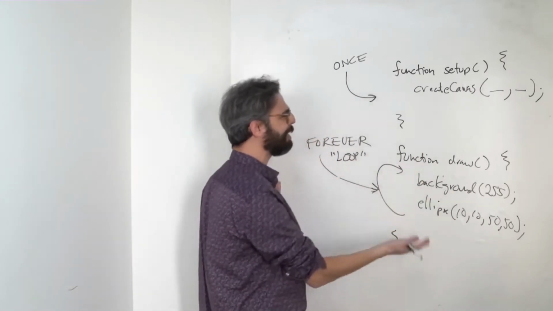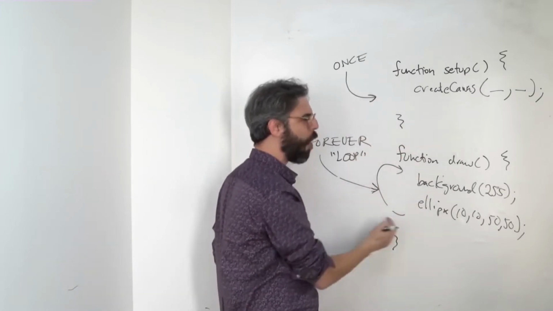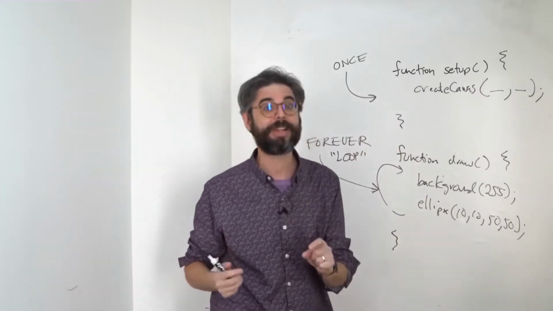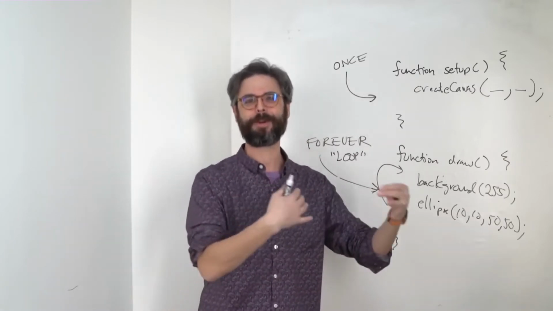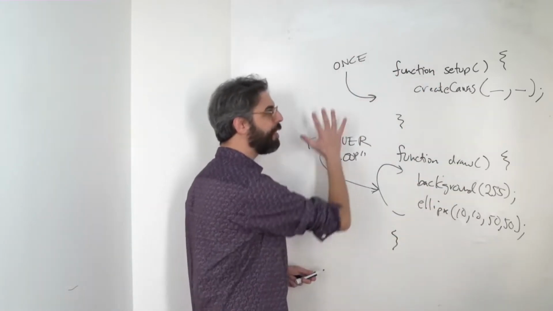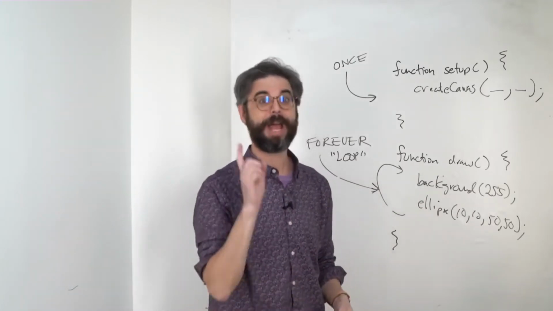But this is a strange thing. Why would it work this way? Why would we do something once and then have other code happen all the time? Now, this is not necessarily how all software works. All software does have a flow, an order of operations, but this flow, this style is very common for an animation program, for a graphics program, and I'm going to show you why.